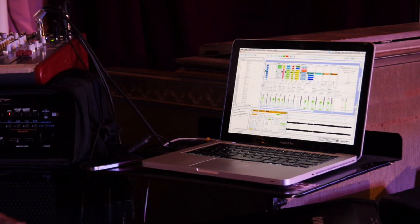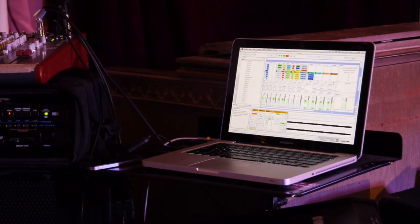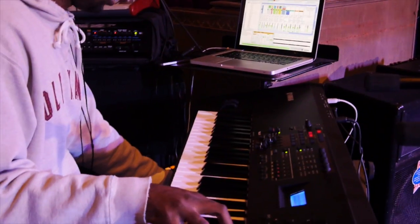No sound. It's just a piano. Let's go. That's the red alert shout.